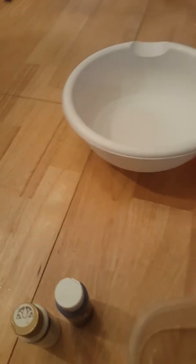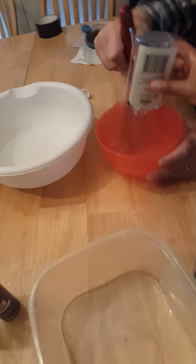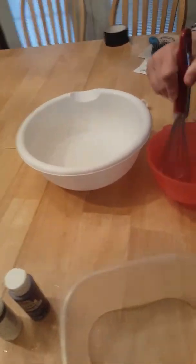A whole bottle. It's a 5-ounce bottle. Some purple pink and some white pink. Does anyone want to hold the bottle of luster, please? We have to have like 3 people. And warm water with borax in it. This is hot water. 1 cup of hot water, and a little bit less than 1/2 teaspoon of borax.